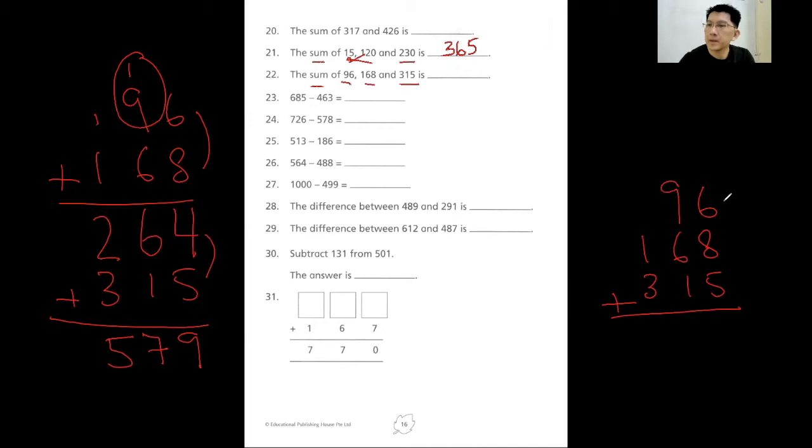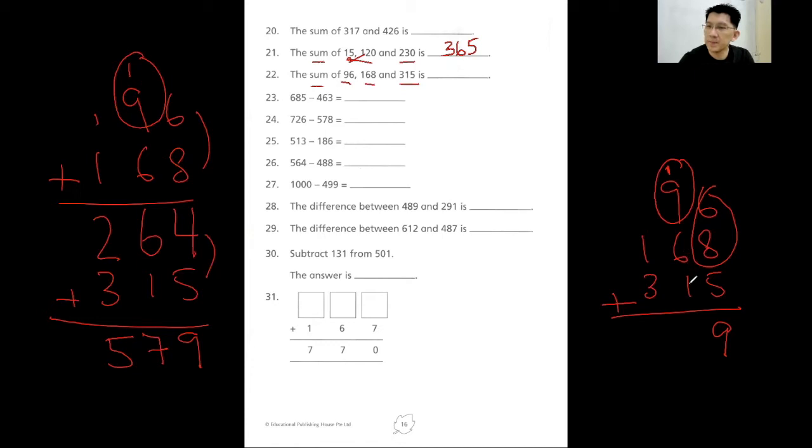Now, of course, first we'll do this number, 6 plus 8. Okay, 6 plus 8 is 14. 14 plus 5 is 19. Just like usual, 19, there are two digits, the back digit goes to the bottom and the front digit goes right to the top of the next group. All right, now we can see 1 and 9, that's easy. We're going to group this together. 1 plus 9 is 10. 10 plus 6 is 16.